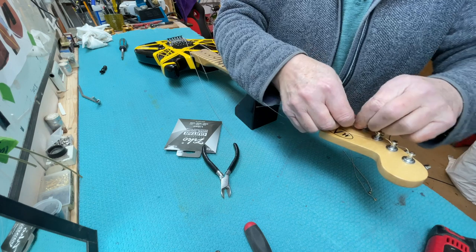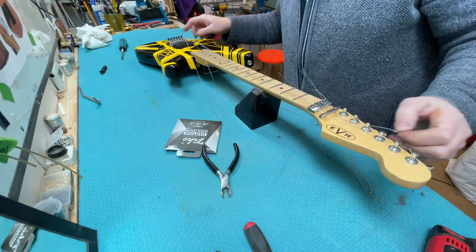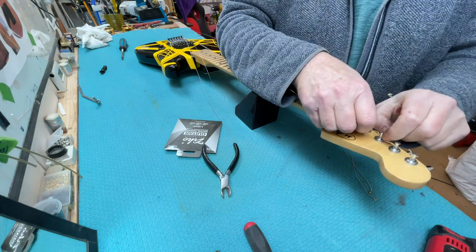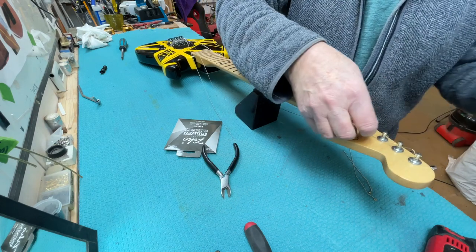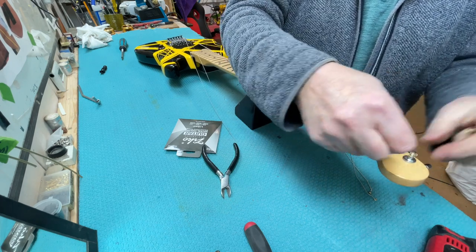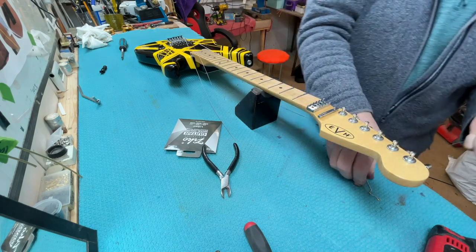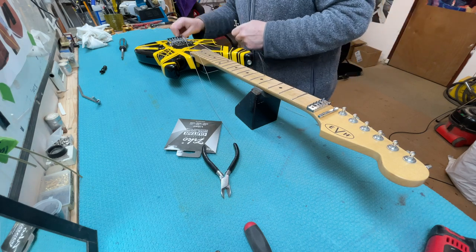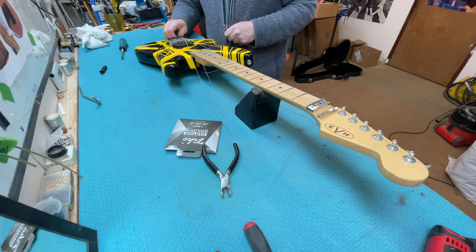receptacles for the ball end of the string, so that you did away with this clamping business, which is, I think, where this string just broke at the metal clamp, because whenever you're holding strings in place with sheer brute force like that, you are weakening them, and there's no doubt about it. So it seems to me a bit of a dopey thing to use that method. That's why I don't massively rate the Floyd Rose in that respect.